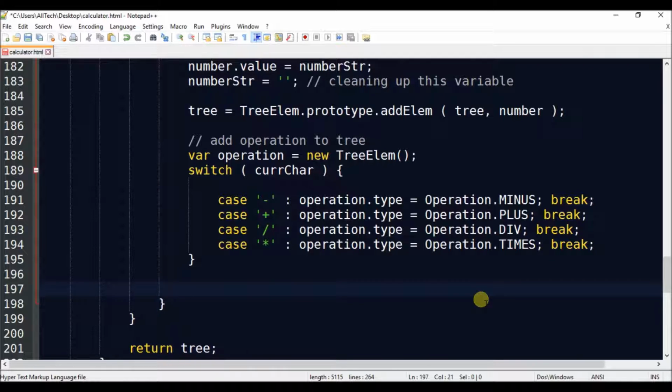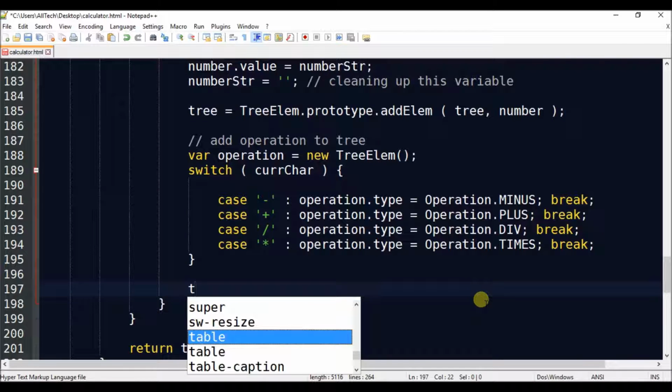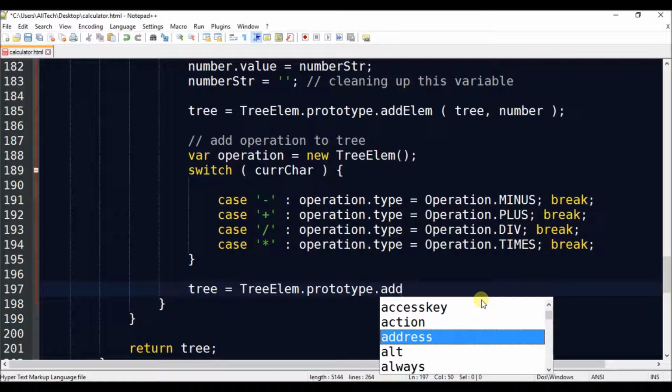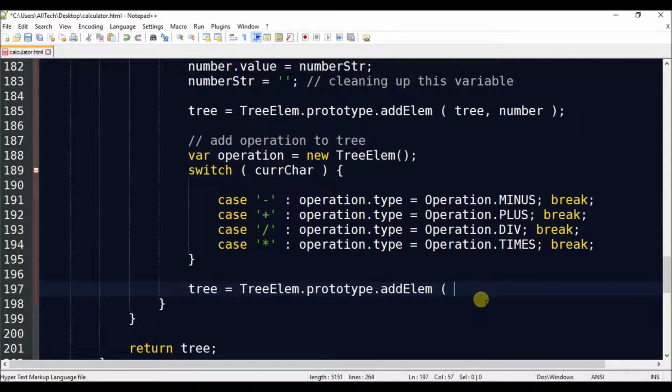So, and now tree is equals to tree again, tree element prototype add element tree and operation. Okay.